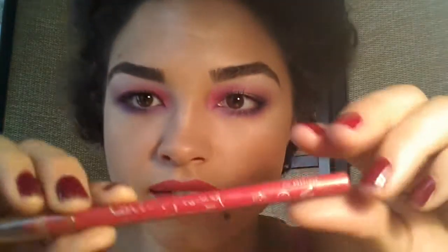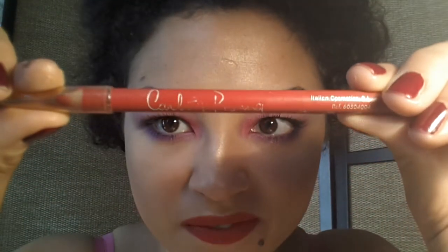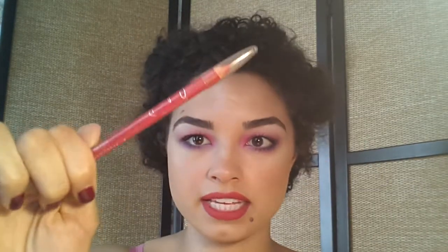I can't get the color. I'm gonna find out what this is. Lip liner basic. Carlos, possibly Carlos. Maybe if someone else can read this. And if someone else knows by just looking at it, please leave it in the comments below. I would really, really appreciate that.